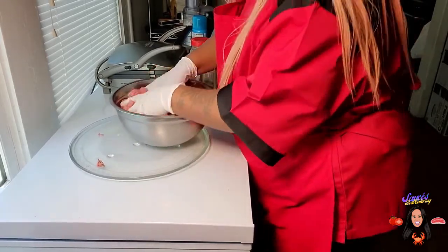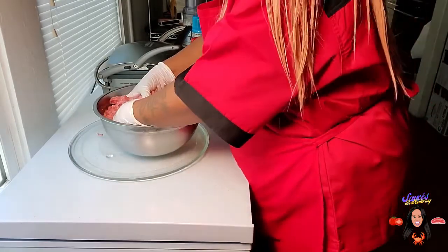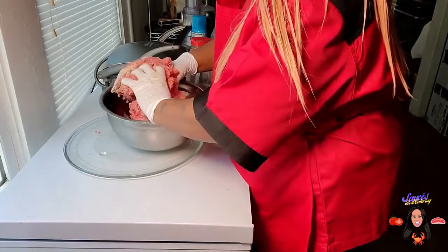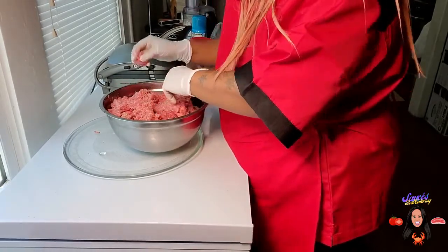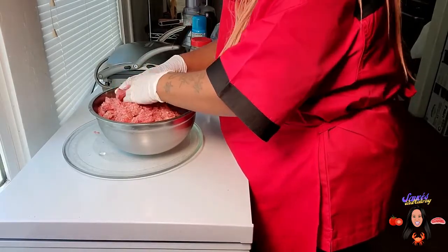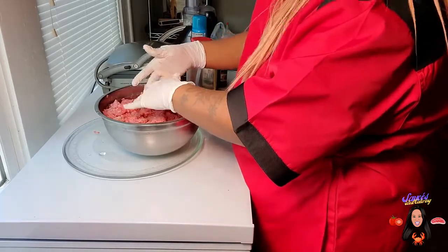So we're just getting this all mixed in. We lost a larger piece. We wanna get those back in. All right, make sure you got the egg through there as much as you could. I need a bigger mixing bowl. I'm gonna order another one this week because this is not gonna work for me in the long run, even here at the house. Too complicated, like this.